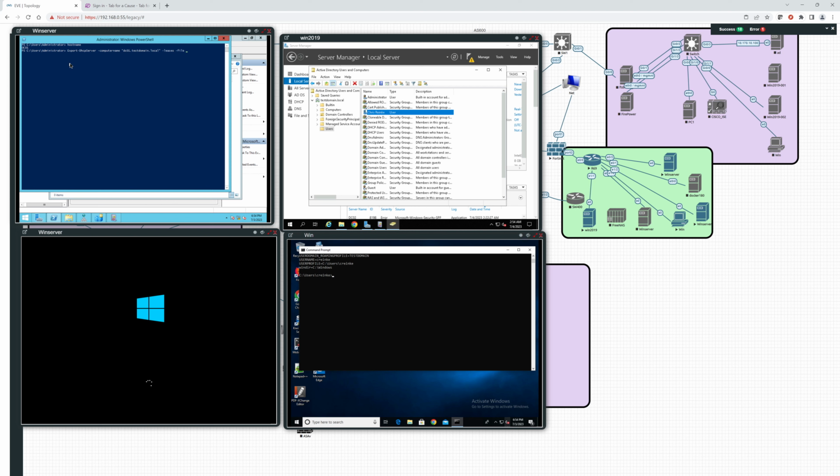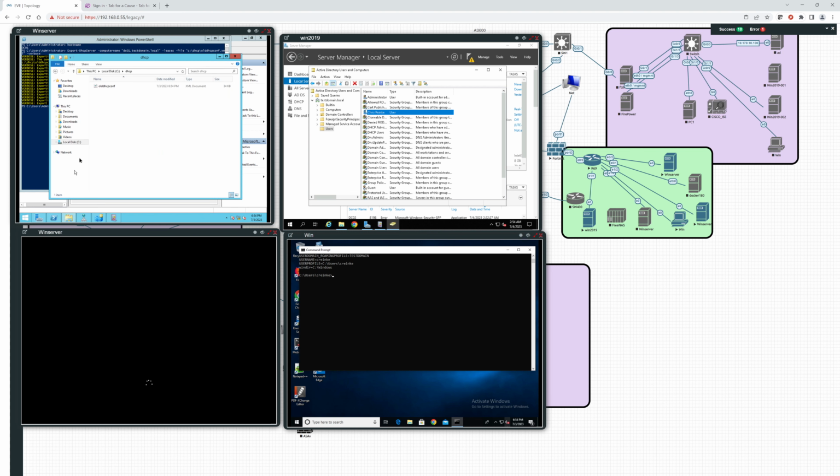And then we want to give it a file, a place to put it. It's going to be C:\DHCP, and we're going to call this old DHCP conf.xml. And we're going to be verbose. So let's see if that works. So that looks pretty good. So we've exported that. There it is, old DHCP.